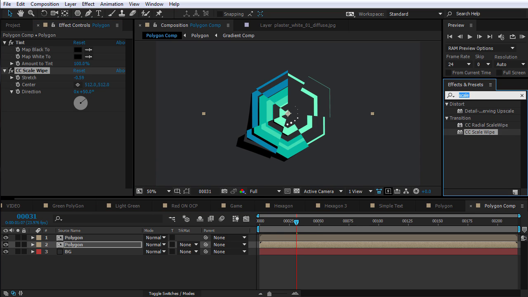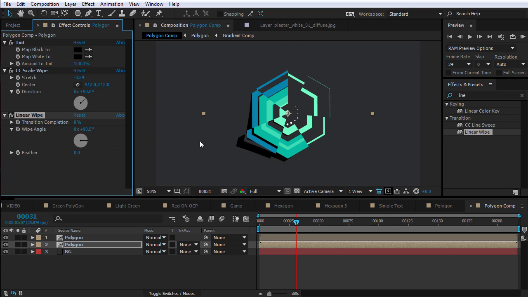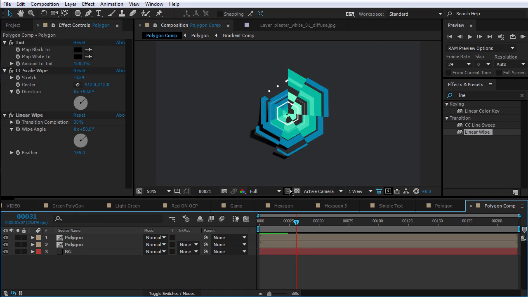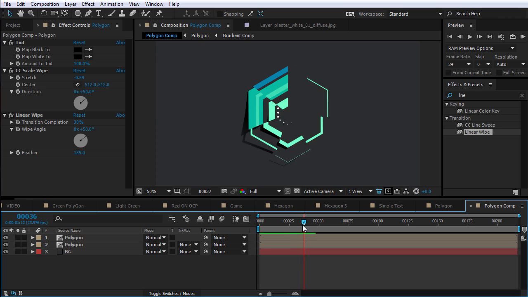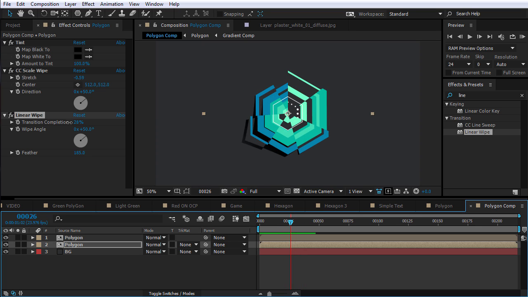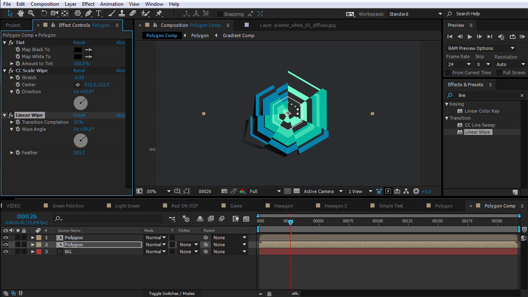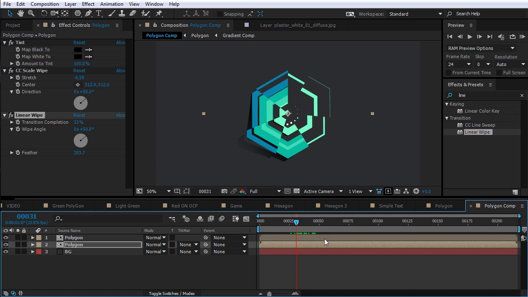And then we'll add another effect called Linear Wipe. And this is basically going to be a transitional effect to fade out the edge. So we'll set that to 50 degrees also, and turn up the transition amount. And you can see it just kind of cuts it out. And we'll go to about here, and then turn up the feather. It's kind of like adding a mask. There we go. That just makes it look like more of a fall off of a shadow. You can tweak the settings there. All right, so that looks really nice.